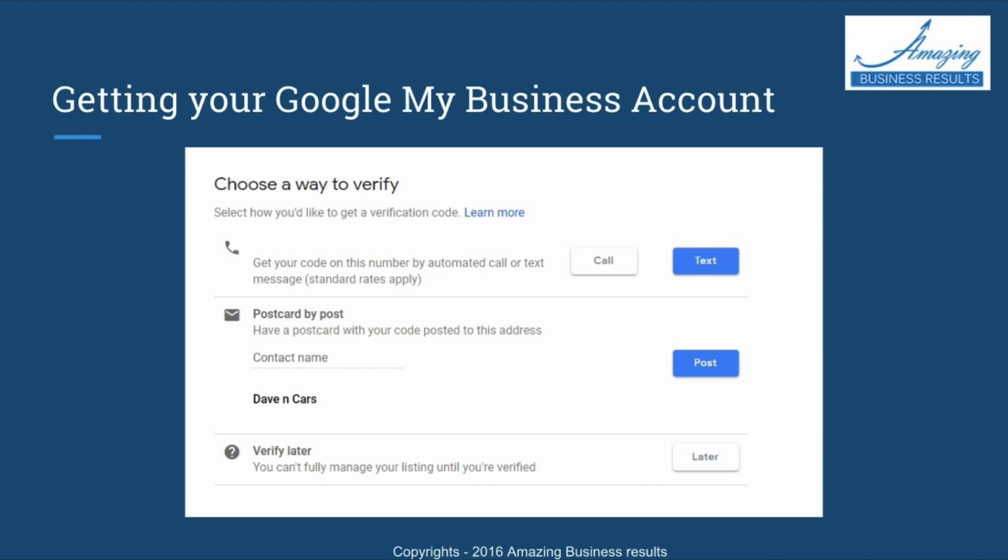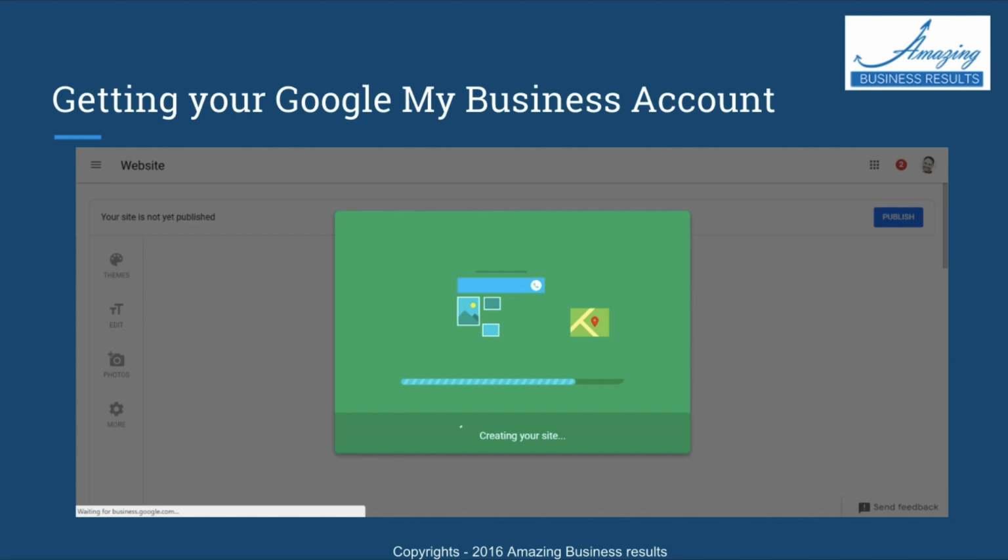With the postcard, this is also a bit tricky. When you click on post, Google will ask you where to send the postcard, and you will get the postcard in around between 10 to 20 days. That's from my experience, that's how it works. And once you're getting the postcard, most people see the postcard as a spam postcard. It will be like a postcard that you're getting from your real estate agent, that you usually take from the mailbox into the blue bin. Please keep it. Just make sure that everyone in the house knows that when a postcard from Google is arriving, they need to give it to you, right? It's very important, because otherwise you will need to do the process again and wait for another postcard, and it takes time. Once you do that, the account is ready and you're ready to go, okay?